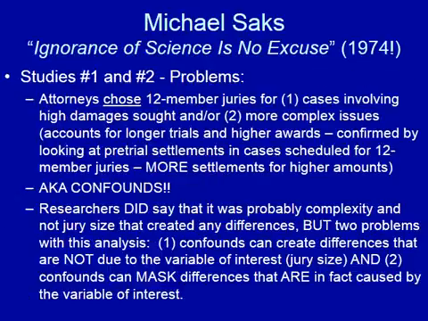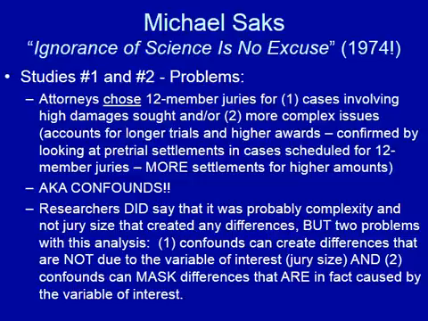So let's go through quickly all 4 studies the court used in Colgrove. And again, these were civil jury studies. All right, so study number 1 and number 2 compared the behavior of 6-member and 12-member civil juries where litigants could choose which jury size would hear their case. And the court basically said, oh, this study showed no difference in outcomes that exceeded chance levels. But if you look more closely, you see that, for example, in one of the studies, 12-member juries in fact deliberated longer, awarded 3 times as many damages, and required twice as much trial time. So that actually might sound pretty different to most of us.